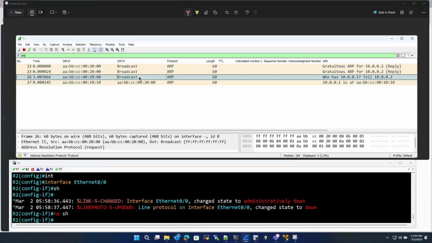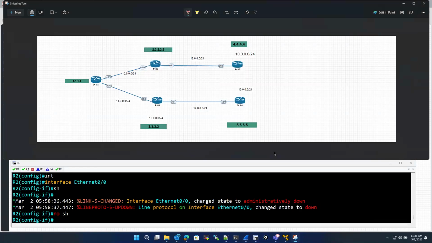And it is a broadcast. ARP is always a broadcast. It cannot be a unicast in the beginning. Say, for example, this host comes with a source IP address 1.1.1.1. In your ARP packet, this is a source, and it does a broadcast. It does a broadcast for everyone in the same network. And the ARP stays within the same network. For example, it stays only within the 10 network.